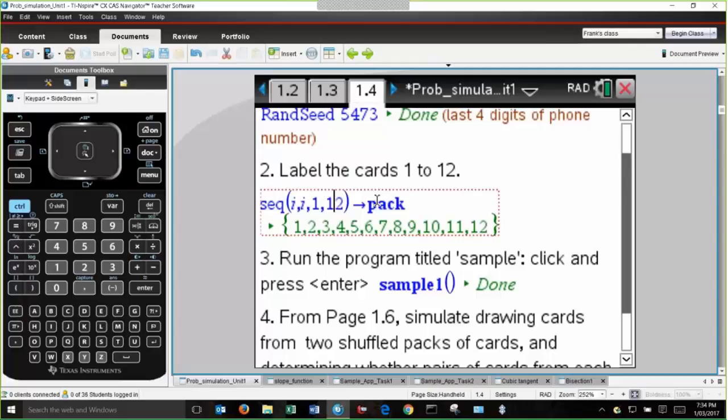Now I've got a little program in the background which allows me to capture the values that I generate from the random sample. The calculator does have an inbuilt data capture command, but that doesn't really work very well with statistics. With simulations like this, there are some problems with it. If you get, say, three zeros in a row, it will only record them once. So I've done a very simple program to capture the data. Okay, I'll repeat it many times and record the results.